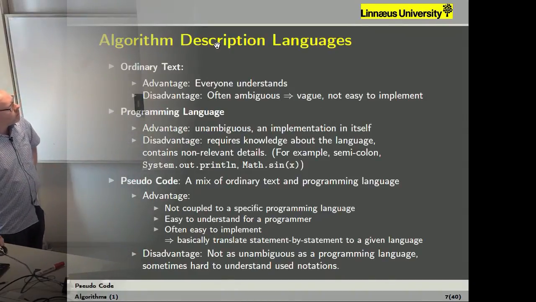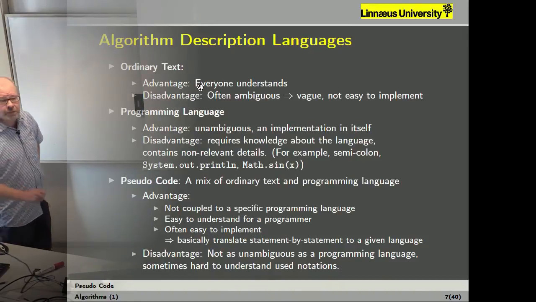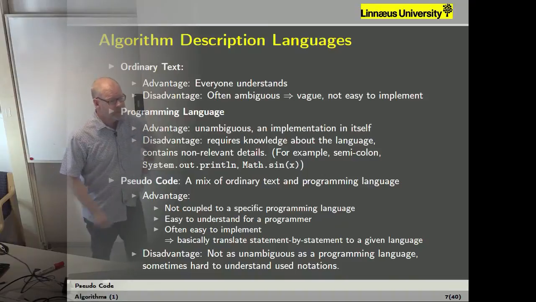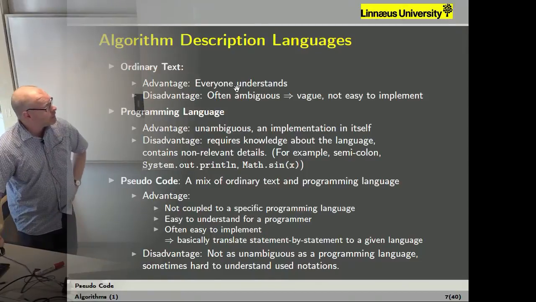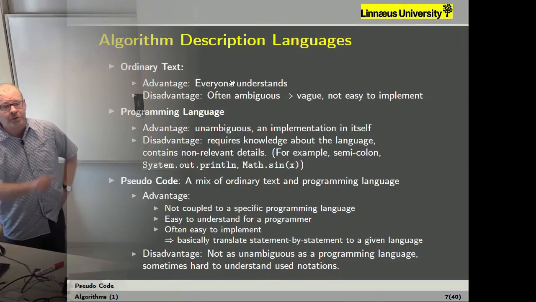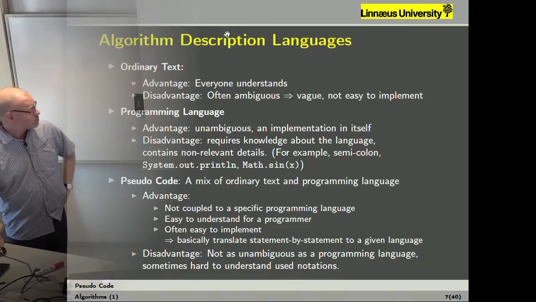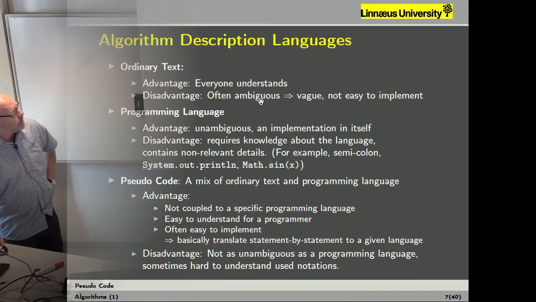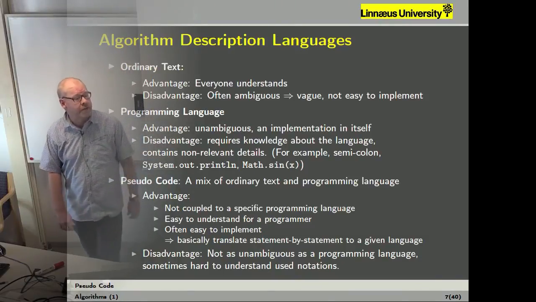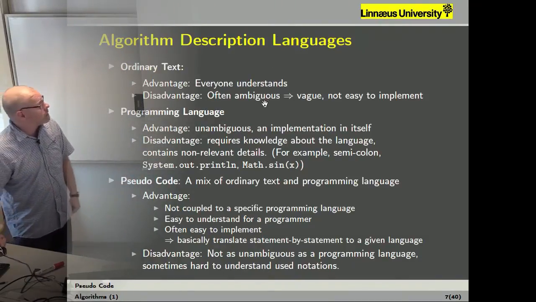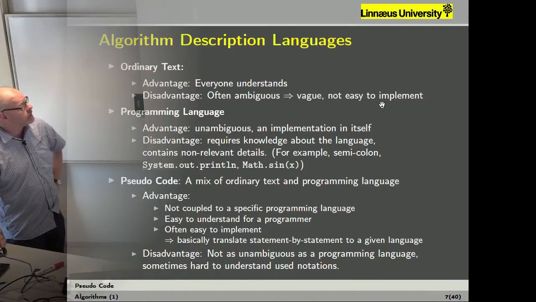How do you describe an algorithm? You can do it in many ways, but you can divide it into 3 different approaches. I can use ordinary text, my first approach for washing my hair. I was just writing it as a text. This is the advantage: even my father can understand it. He doesn't know anything about computers, but he can read the text and probably get the idea, if I do it in Swedish, I should say. However, it is often ambiguous. It is not that easy to write a text describing a more complex solution. So it often has the problem that it's ambiguous, vague, and not easy to implement.